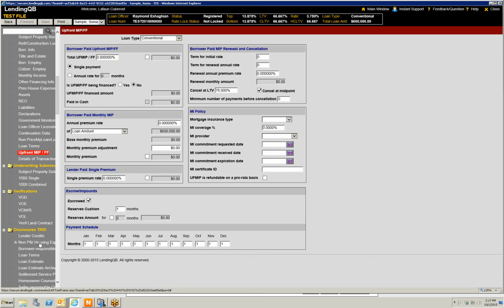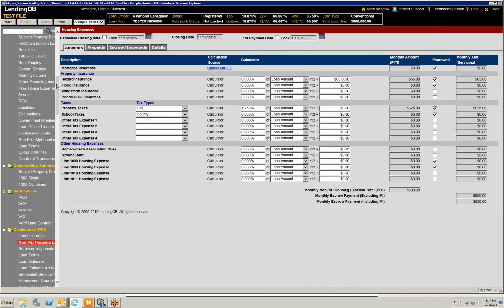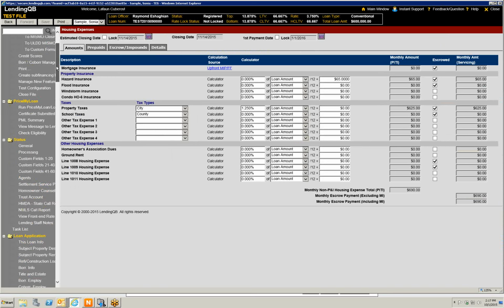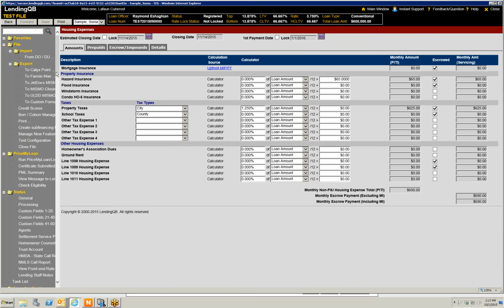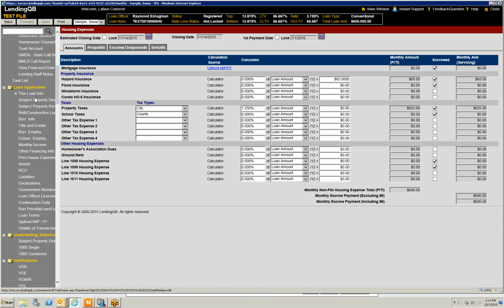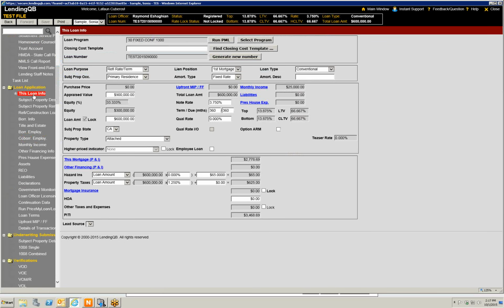Is that the only place we're going to be able to access that? No, I think you still have access to it in your loan info screen. Let me look in this test file. You have your upfront MIP still available here in your loan info screen, also as other financing, because there's a couple areas where you can access it, either if you have subordinate financing or if you need to put in the upfront MIP.